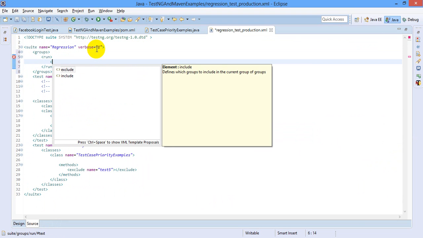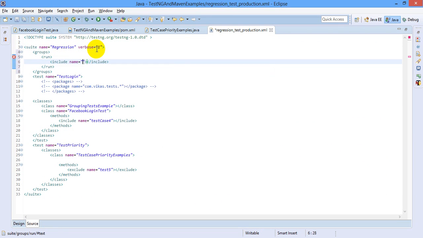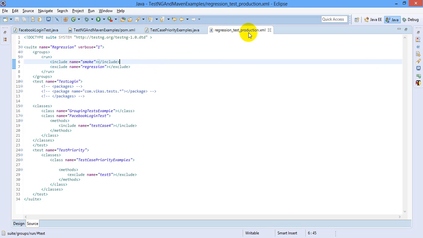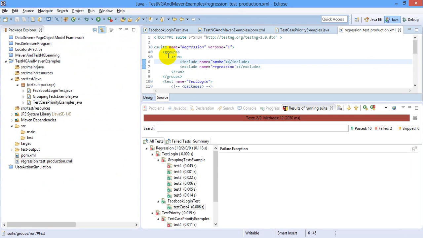So let's say include or exclude, you can specify. I'm saying include smoke, but here you can use include and exclude both together. Okay, include and exclude both together. So that is my suite.